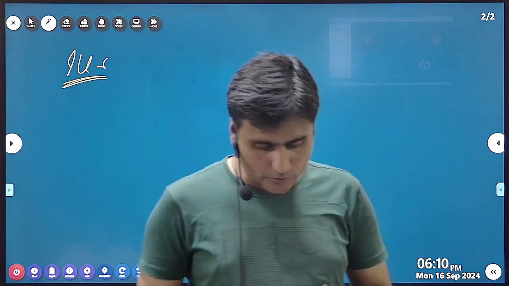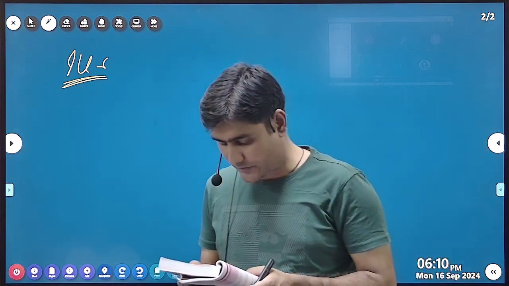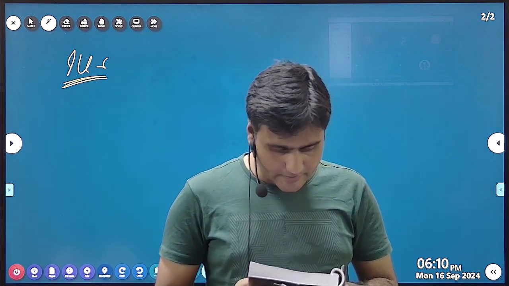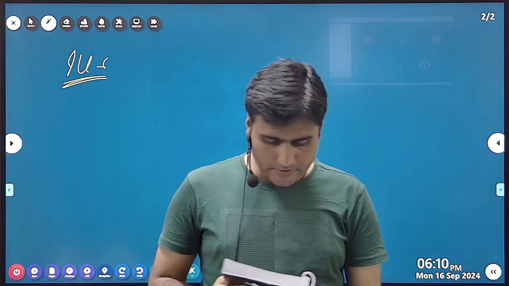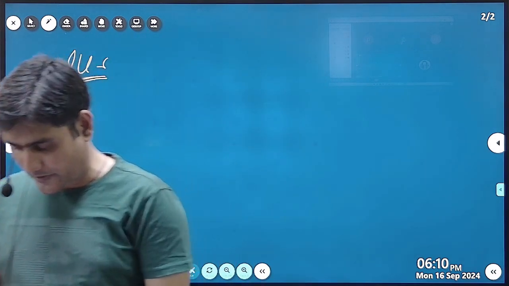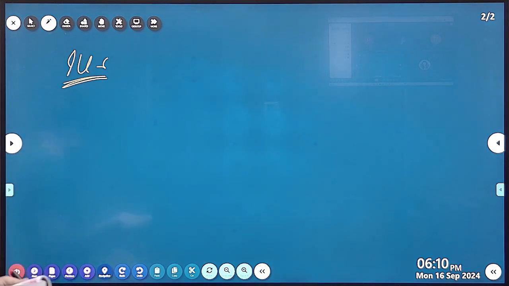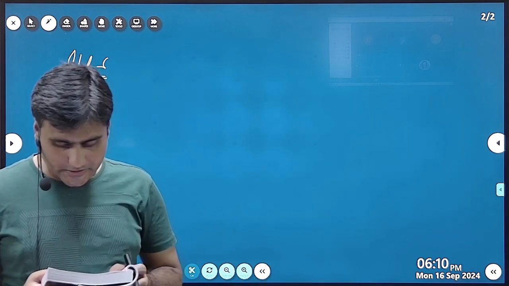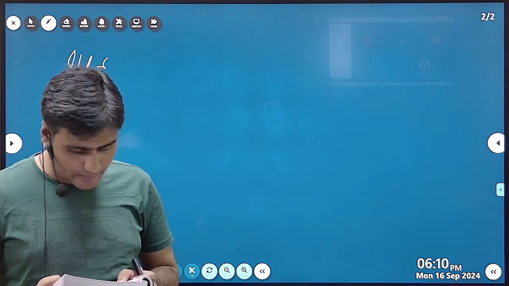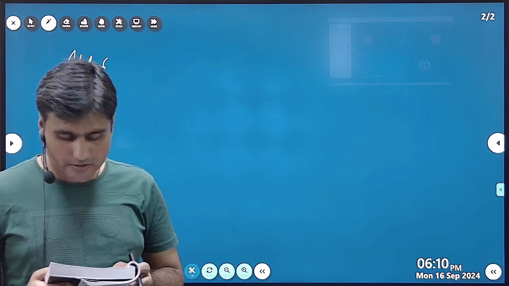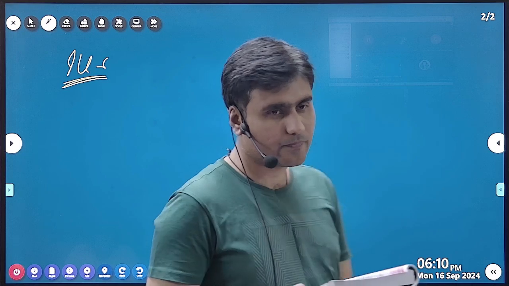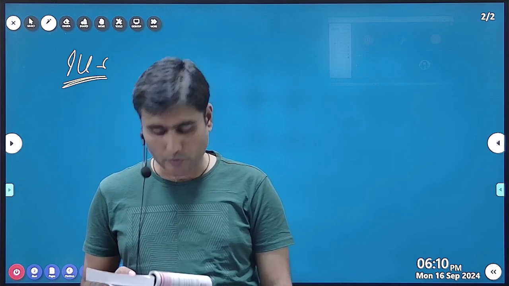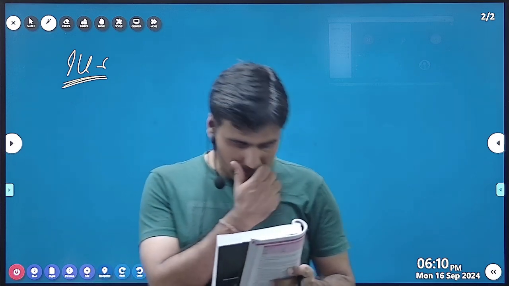You have also gathered the following operating data pertaining to each of its products. Engineering, the data are given. Product A uses 5000 engineering hours, product B uses 7500 engineering hours. So in this way they are given. You are now required to provide necessary calculations and relevant information in the form of a report to the cost controller about the allocation of overhead costs to the products. So it is easy. It is just similar to the questions that we did earlier in the exams or in the previous chapters.